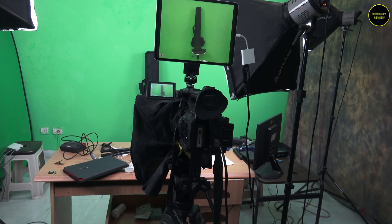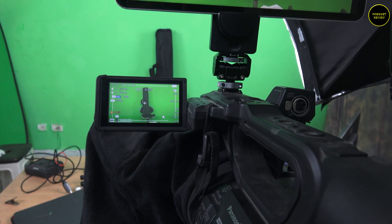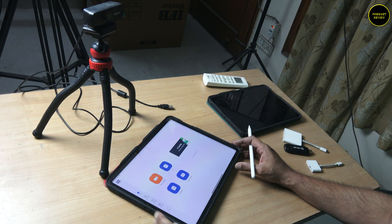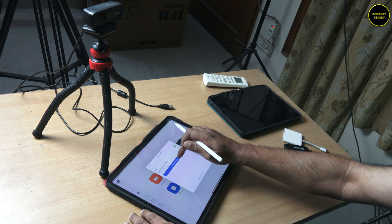Why is pretty evident. For a monitor you want a bigger screen to look at, to set up your frame and make sure everything is right where it is supposed to be. For Zoom calls you would be using the front-facing camera. Now if you're wanting to write something and show it to your audience, you would need to keep your iPad flat.